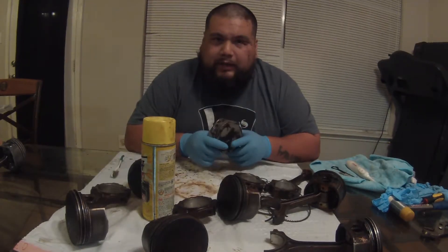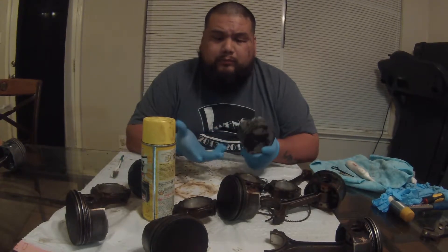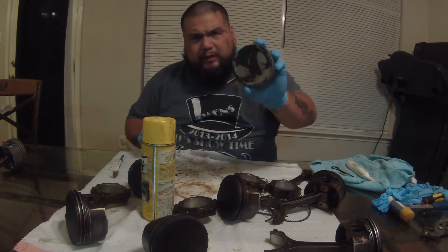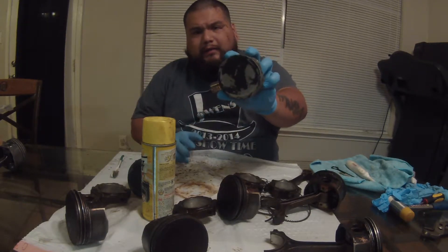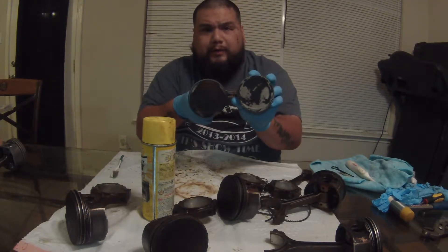We'll come back after 10 minutes and see what it looks like after the first round of oven cleaner, then go from there. If needed, we'll do another round and keep going until we get it looking the way we want. It's the next day - my battery died and it was late, so this is day two. We did the first spray and this is how good it looks - you can kind of compare them, big difference.